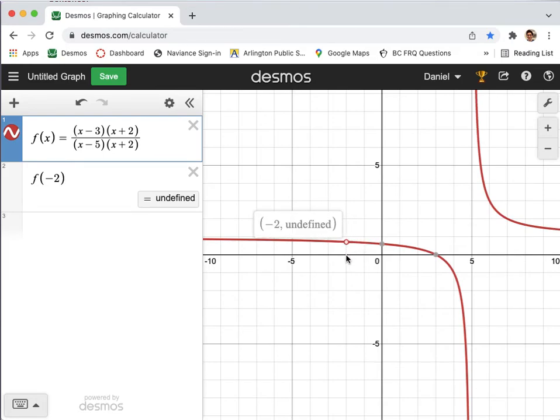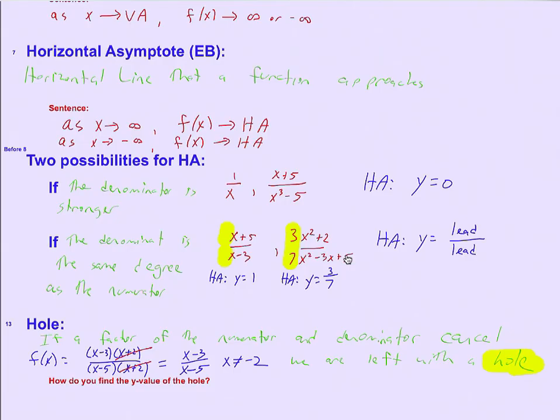Now, the problem with the hole is that you're not going to see it if you just ask Desmos to look at the whole graph. You have to know it's there in order to find it, which is a little bit frustrating, to only be able to see something if you know that it's there. So one thing that's a good idea if you ever have to analyze a function is to quickly drag your cursor around and see if you notice that little blip. Oh wait, it just disappeared for a second. And so that is what I mean by being left with a hole.